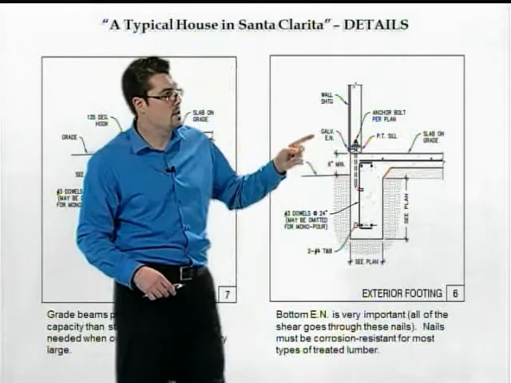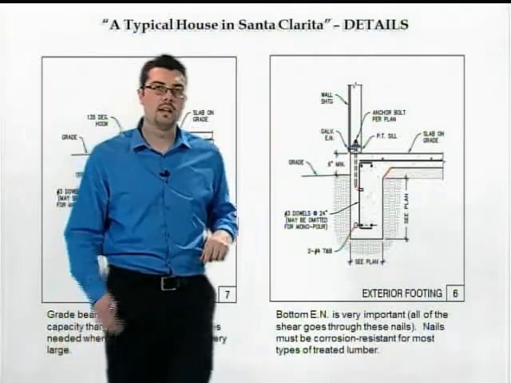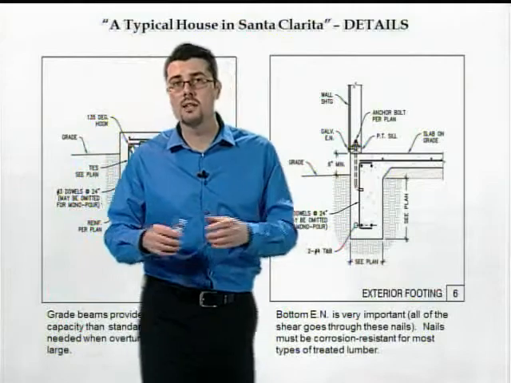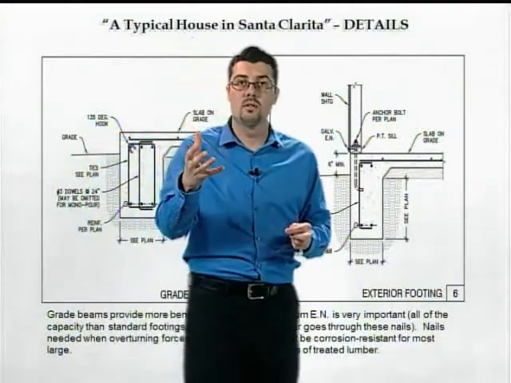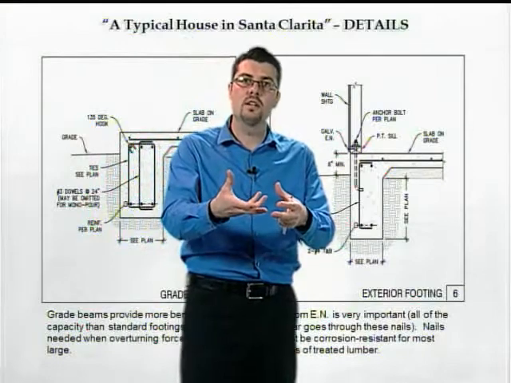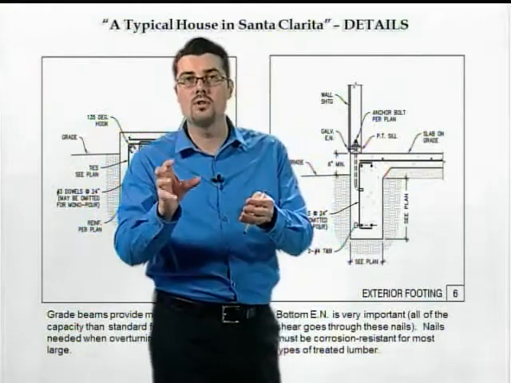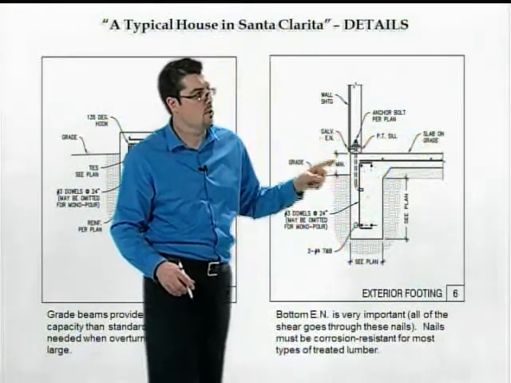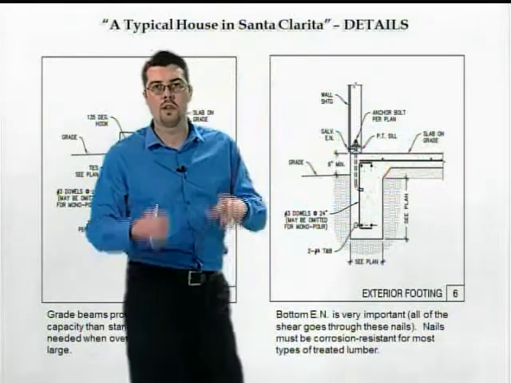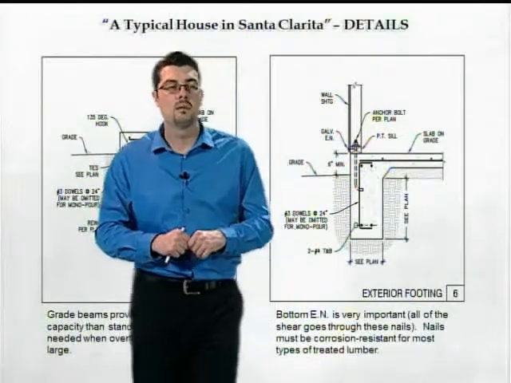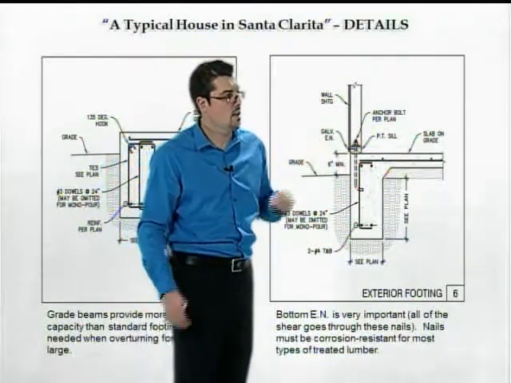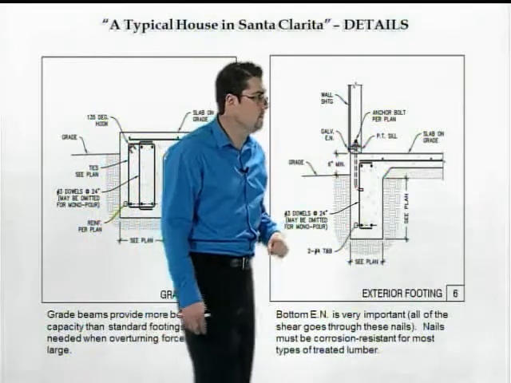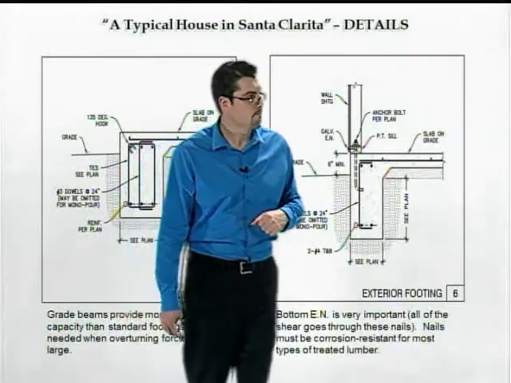Now, another thing you'll notice is the nailing here is galvanized. The reason for that is the bottom sill plates that we use are sometimes protected with a corrosive treatment. So to keep the wood from rotting, they treat it. And that treatment is sometimes corrosive to metal. So you'll notice that on most projects, they'll use galvanized nails. Now, you can order lumber for that bottom plate that does not use corrosive chemicals. But normally what we see is galvanized edge nailing being used there. Okay, so that's your typical foundation detail for a home.